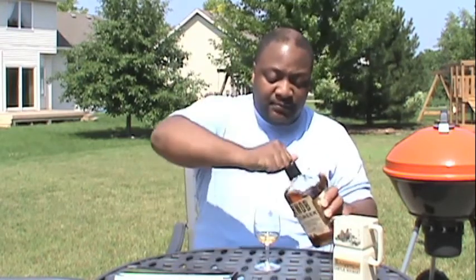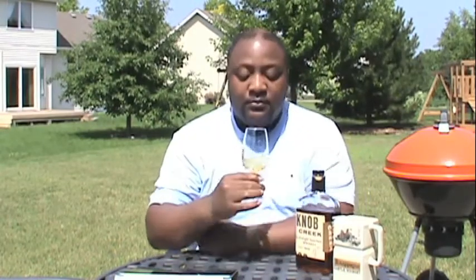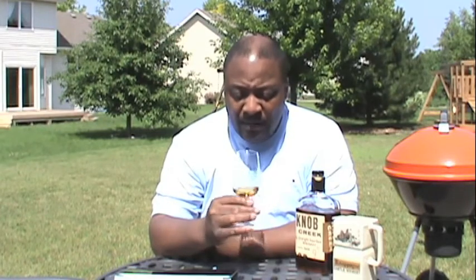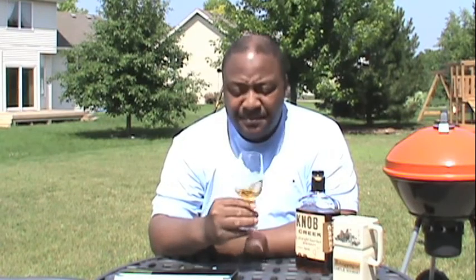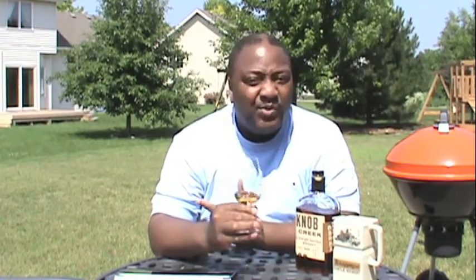Yeah, that really makes the oak shine through. A little bit more. I did dilute it just a hair too much, I think. Kind of even it out a bit. Yeah, that opens it up big time. Oak, char, nuttiness. Almost like a hint of dark chocolate. That syrupy taste is still there, like that maple. Not so cloyingly sweet anymore. Definitely brown spice, a little clove.